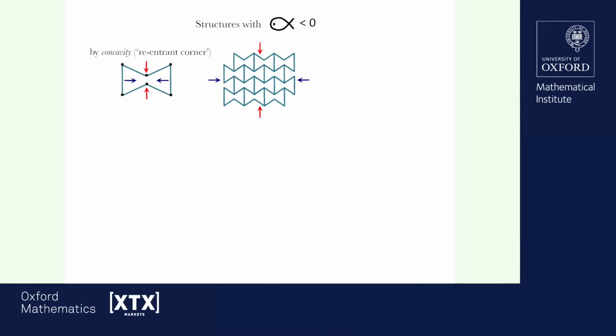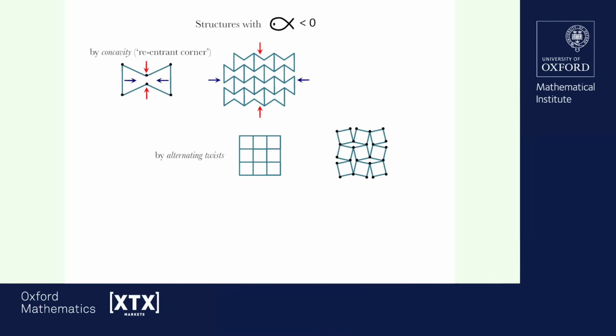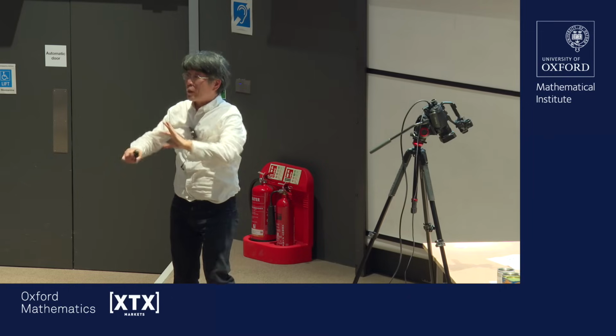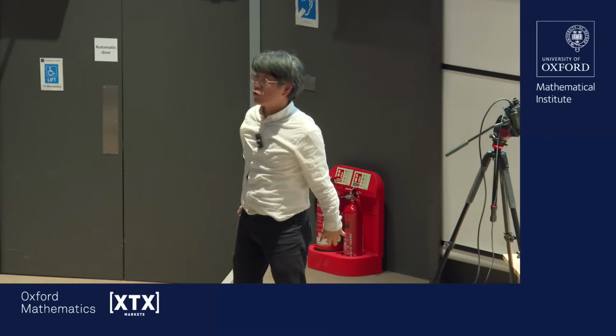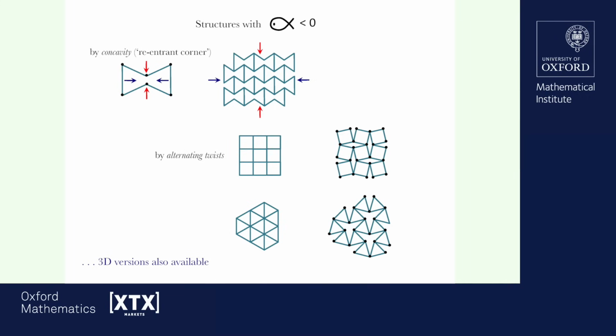You can also have other ideas. You think that these are just squares that are stuck together, but they're hinged in a strange pattern. When you start pulling any two points apart, those squares turn left, right in alternation. They all dance together and then expand nicely. That's negative Poisson too. You can do it with triangular patterns, and there are 3D versions too. 3D versions are actually quite subtle.